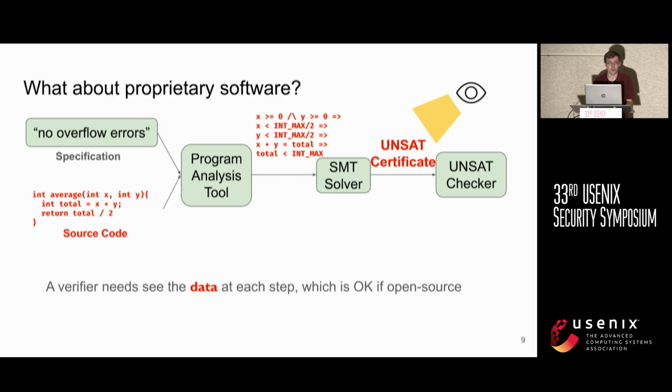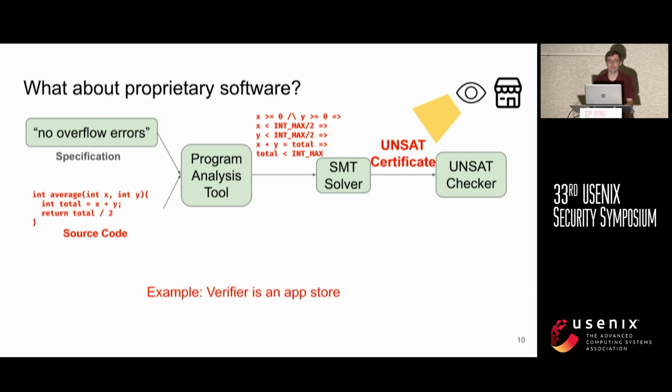One particular case where this might be important is if you have, say, an app store. App stores would very much like to verify security properties of any submitted apps, but the app developers might have proprietary code. This might be especially important because app store developers themselves often release apps, so you might start to have antitrust concerns. So is there a way we can have the best of both worlds? Can we verify software to a third party while keeping that software proprietary?